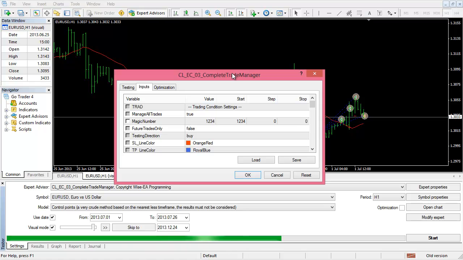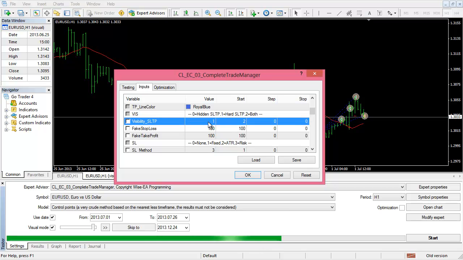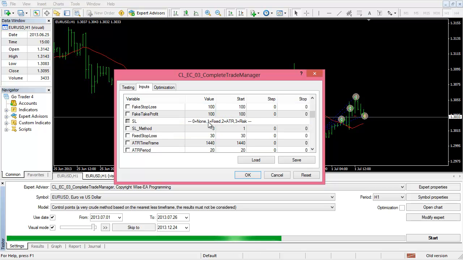Okay, let me do some demonstration with backtesting. I have coded it to allow you to submit one trade, and for this direction you have defined. Okay, I'm going to use buy, and this trade for testing purposes only, its lot size is always 1 lot. And here I am going to use hard stop loss, which is the visible stop loss. And for the stop loss, I'm going to use number 3, which is defined by risk.